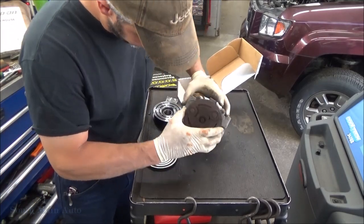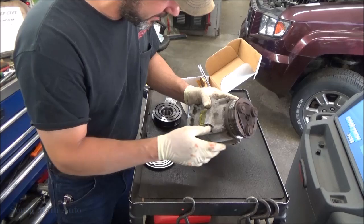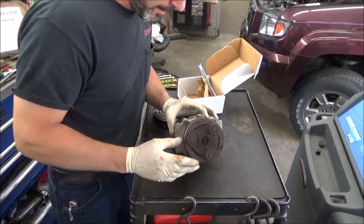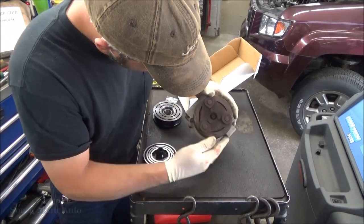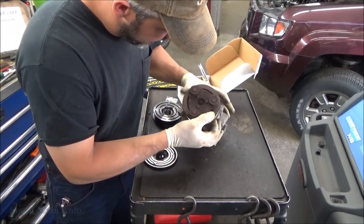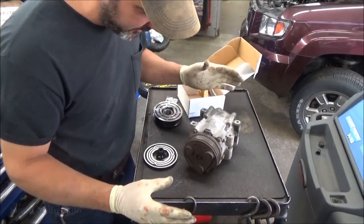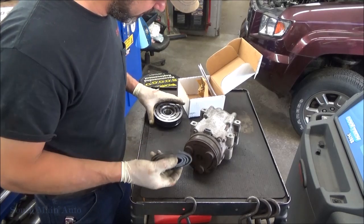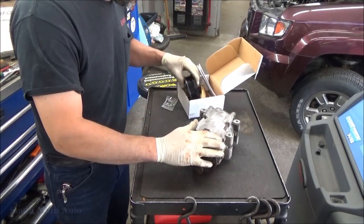So the thing that has me concerned about this is the air gap. Obviously it's an air gap issue, we know that because we can push it and everybody's happy, but it's not even all the way around. So I have a fear that this clutch face just isn't even. I don't know if the spring tension on it's wearing, whatever. So we're not just gonna pull this one off and shim it. We're just gonna pull it off and replace it. These parts are pretty inexpensive in the big picture compared to the compressor.